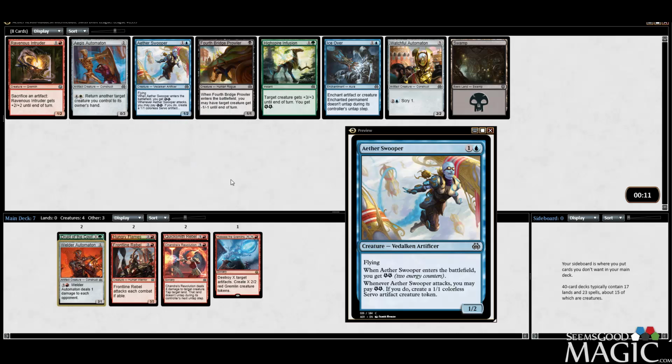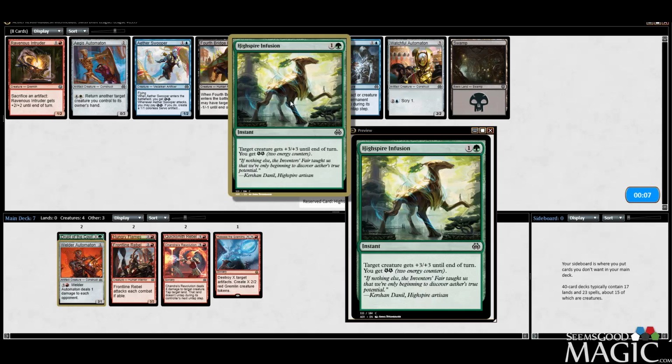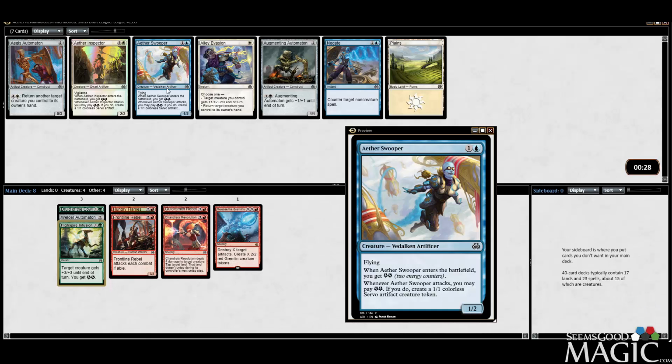It is pretty good. It's evasive. I'd probably just take the Infusion. I mean, I think this card is very good. It's very efficient. Like, it doesn't even matter if you don't need the energy. Just +3/+3 instant speed, 2 mana is good. So we can take the Swooper now.